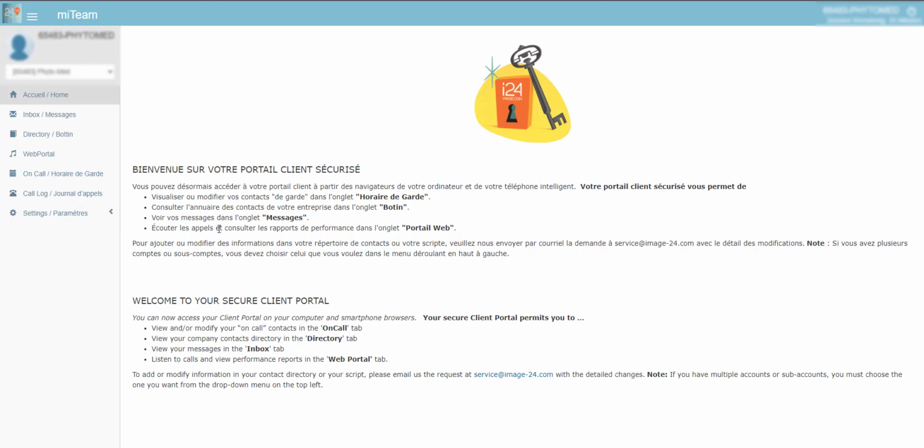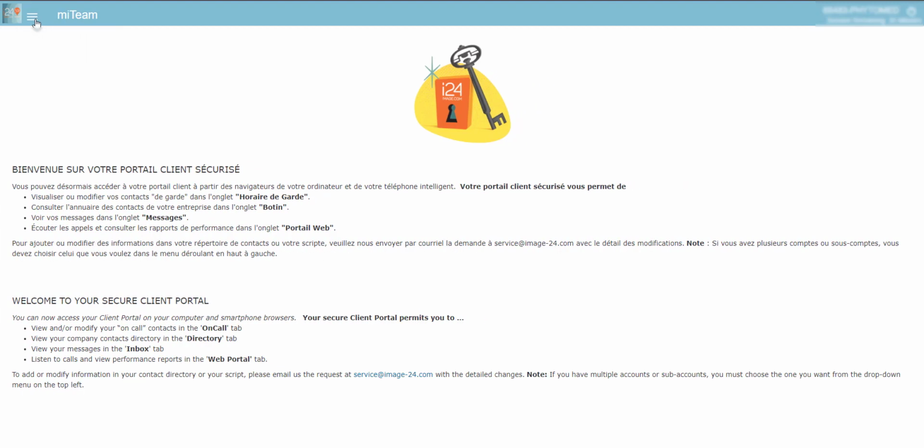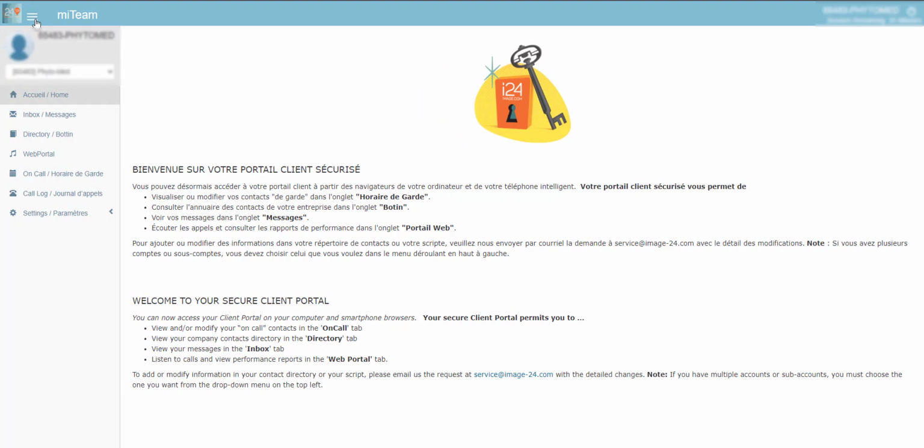If you use the platform from a phone, a tablet, or a smaller resolution computer, it is possible that the left menu isn't visible. To make it appear, click on the three lines at the top left. On a full-screen computer, you could also use the three lines to make the menu appear or disappear as you prefer. Please note that if you have multiple accounts under the same username, the drop-down menu at the top left will give you access to switch to any of your other accounts.